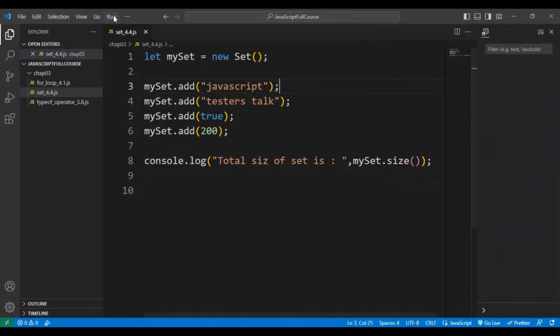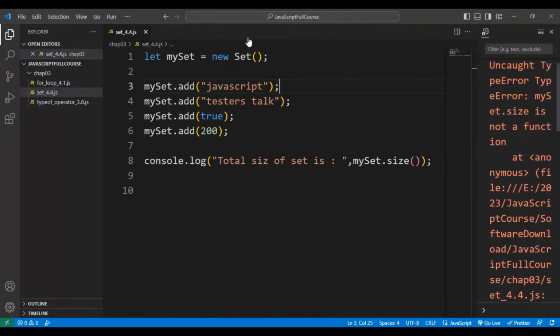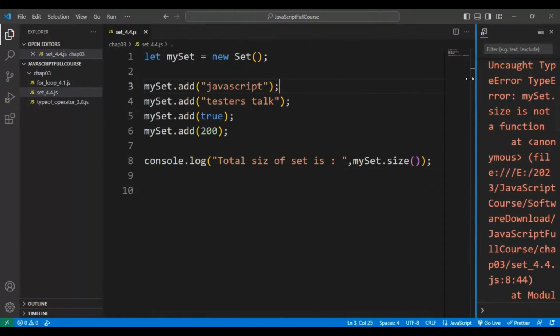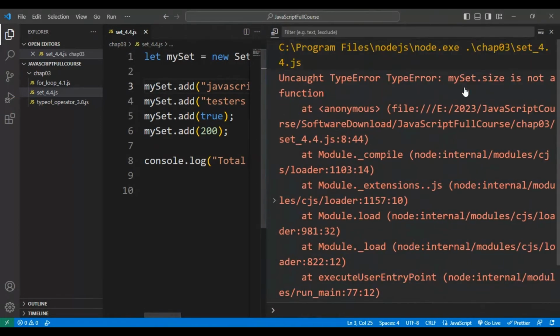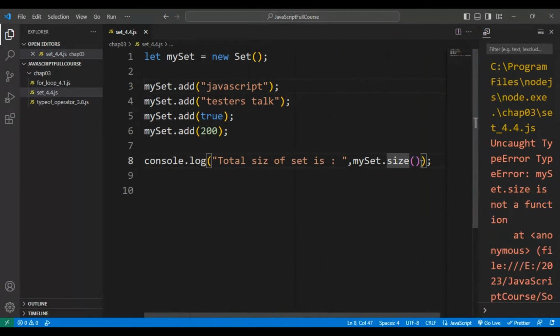Let's try to run it once again. This time it should work if there are no issues. Still I'm getting the error, so let's read the error properly. It is saying mySet.size is not a function. So what you need to do is not add the function call for size. Simply remove this part.